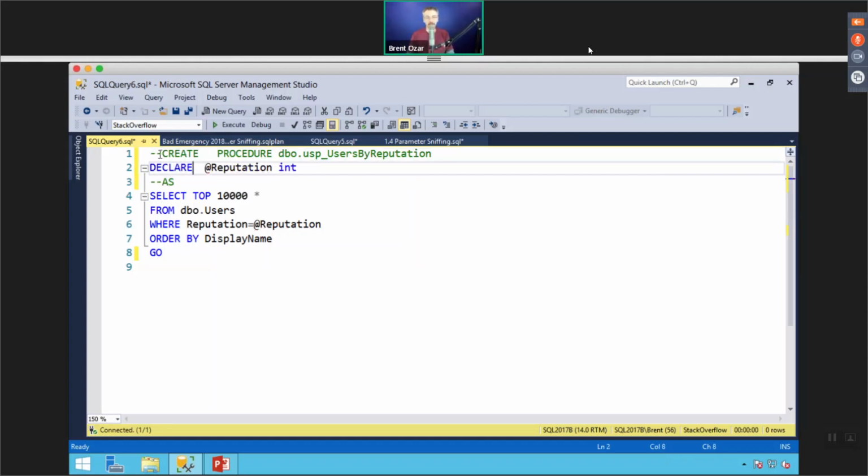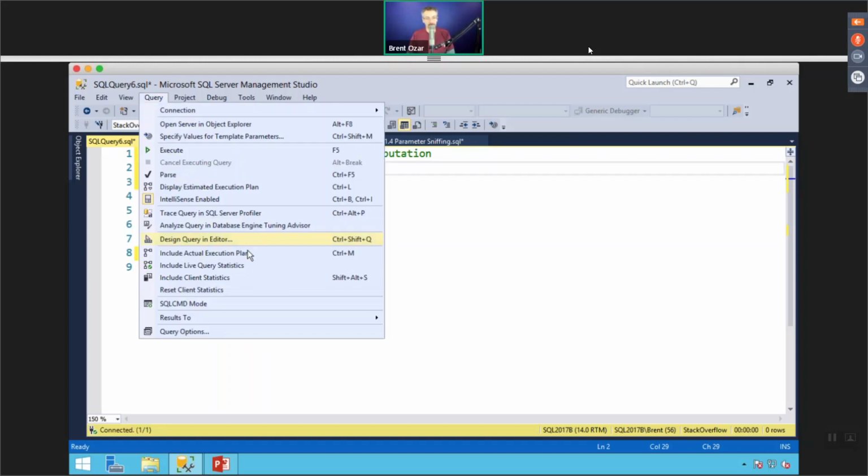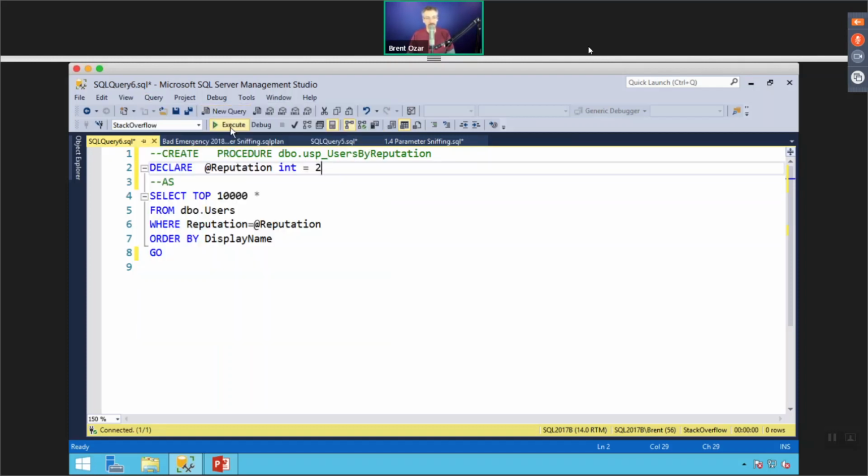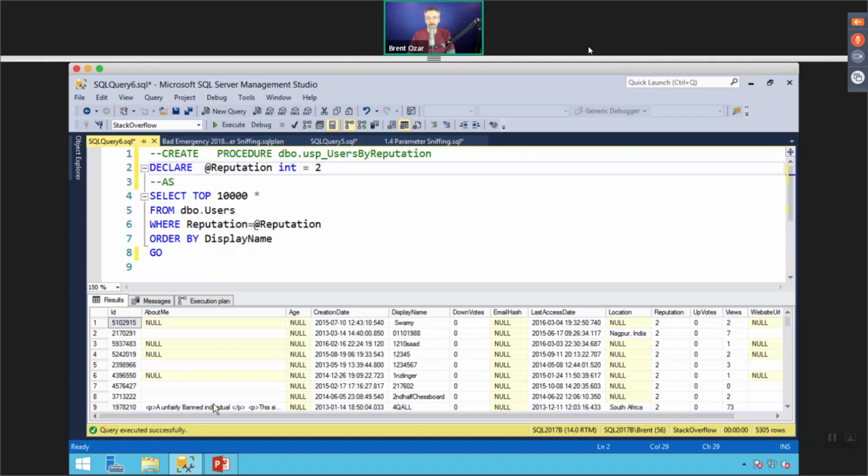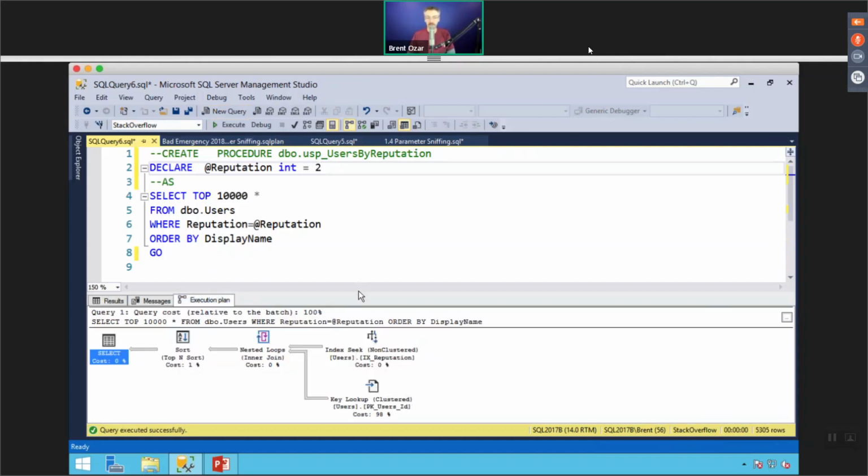This way, now we can put in things like, go show me reputation equals 2, go build a query plan for it. Now when I hit query and include actual execution plan, this query is going to run fast, because of course this query is designed for tiny amounts of data.